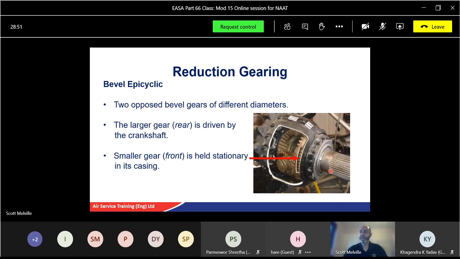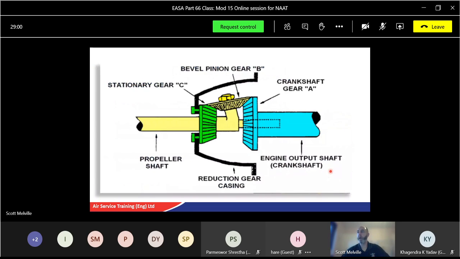Again, this is just a slight recap from within 17. Your planet pinion gears are free to rotate. That was just the side-on version of it. There's your crankshaft from the engine. There's a bevel pinion gear, which is attached to the shaft for the rotor or propeller or gearbox, whichever it is. This is typical of a propeller one. There's your fixed stationary gear. This one is spinning round and round on a pinion, but it's also spinning round due to the crankshaft.